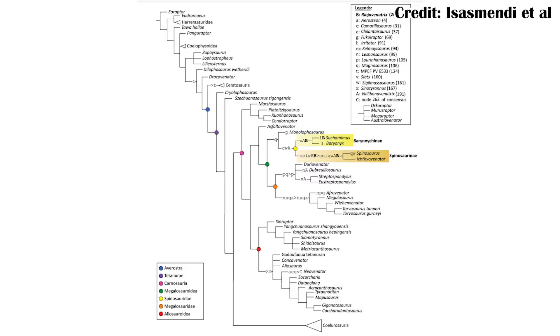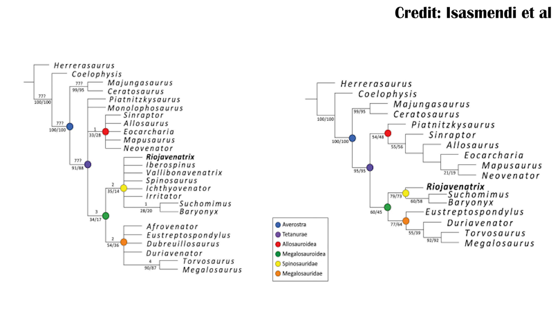Still, it's younger than most of the other ones, meaning potentially this is the last of the Baryonychines found in Europe. Unfortunately, the phylogenetics aren't much help, because they show it in different places depending on the methods being used. It could potentially have been a Baryonychine - something very similar to Baryonyx - or on the other hand, something very like Spinosaurus, which adds confusion. Most phylogenies do split these two groups of Spinosaurians. However, there has been some suggestion that the Baryonychines evolved directly into the more Spinosaurus-like animals, so Rioja Venetrix could have been on that line. The rocks were dated to about 121 million years ago, which is before most of the Spinosaurus-like animals start to show up, so that does help lean in that direction.